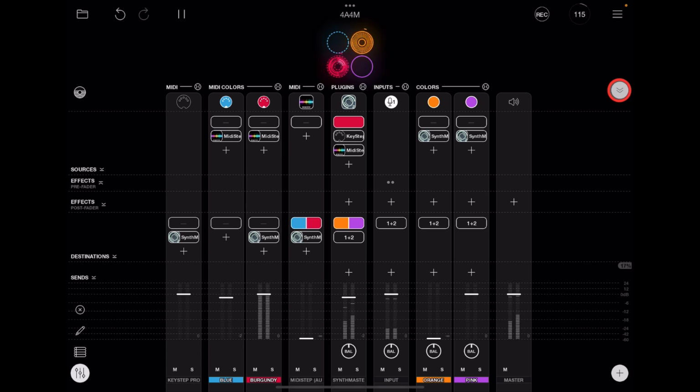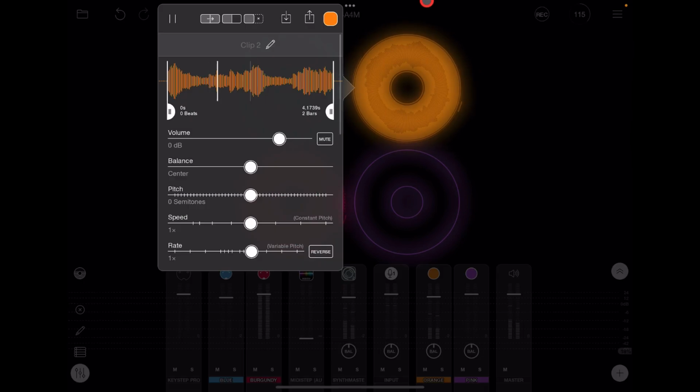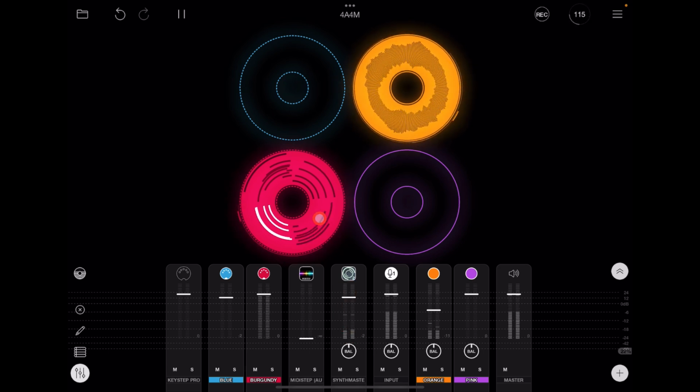And we still have our audio track, which is the same. Except now we could swipe this up and say, well, let's reverse this. So now we've got the MIDI playing in the forward direction and we've reversed the audio on this version. But we could go even further. We could either speed that MIDI up.